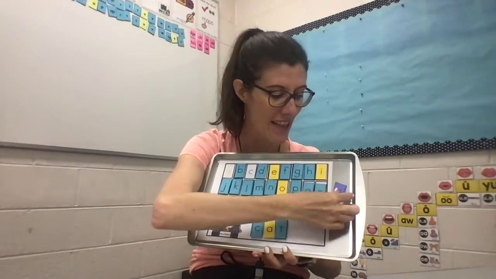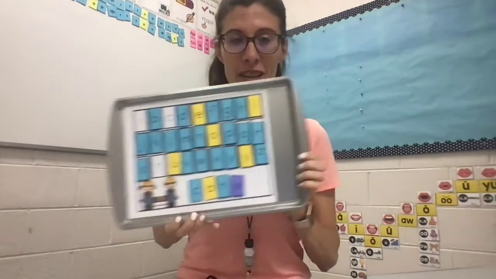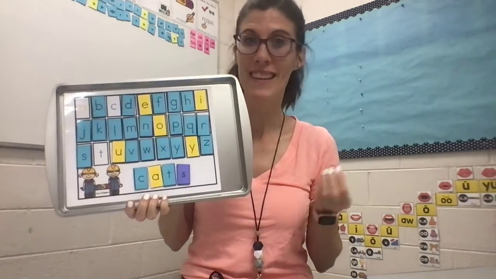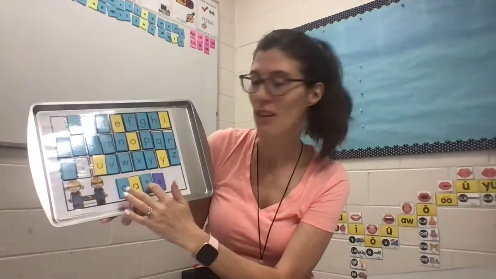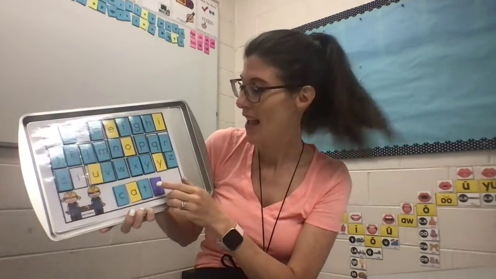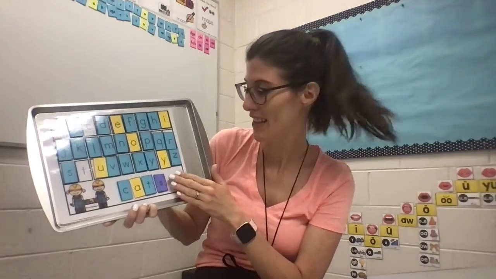So I have cat, and then I'm going to add an S to the end, and that shows my reader that there is more than one cat whenever I have that S at the end. Now, these colored tiles are a different color for a reason. It's not just your regular letter S, it's the suffix S. I'm doing that because I want to show, here is my base word. I have my vowels in yellow and my consonants in blue. This is my base word, and I'm adding the suffix S onto the end. So suffixes are special. That'll be my first one, and there will be more suffixes.